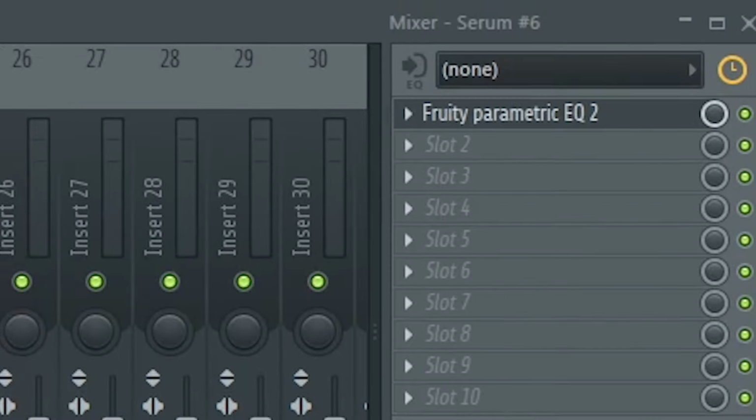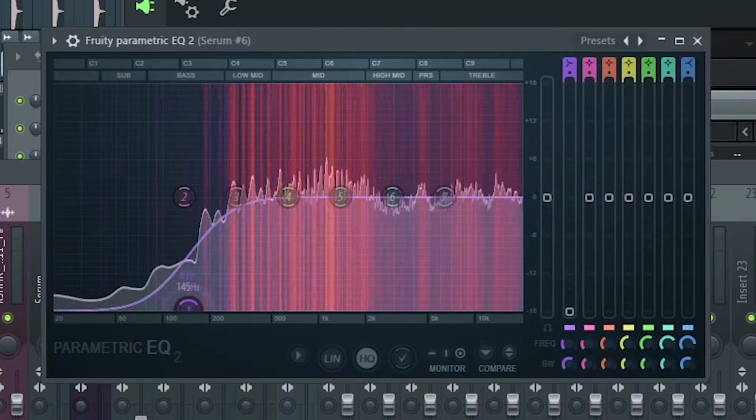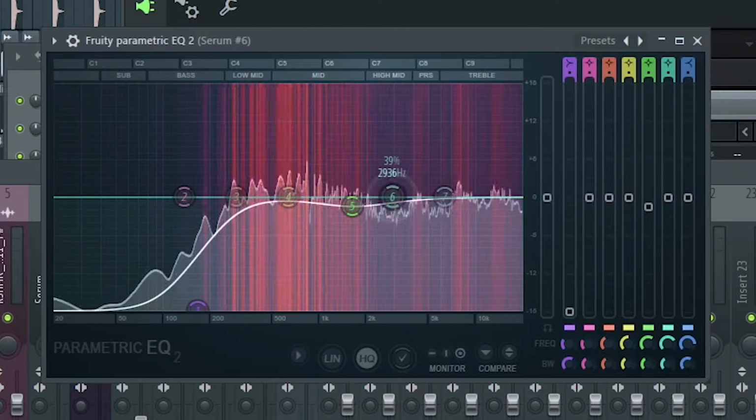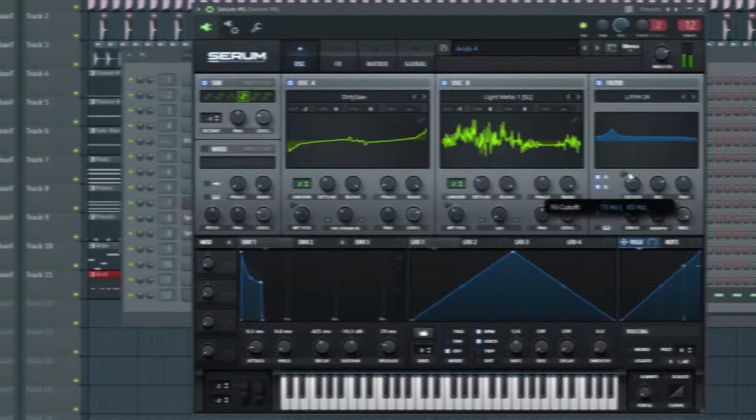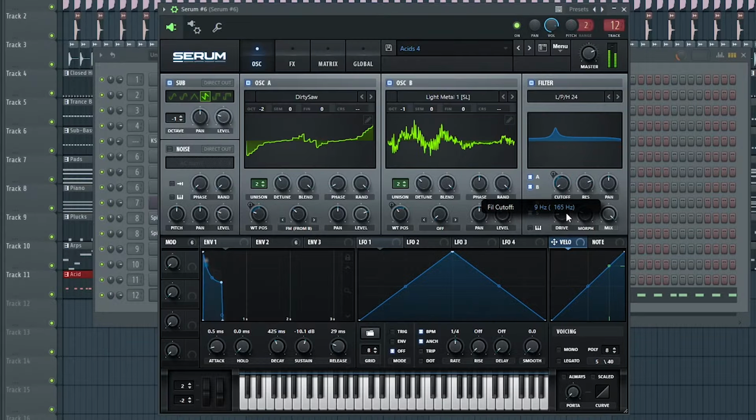And add some EQ. Guys, to make this more interesting, I'll automate the cutoff to get a warping effect like this.